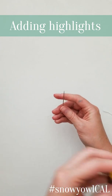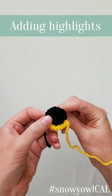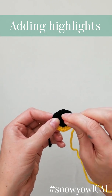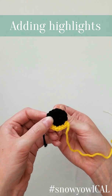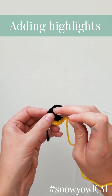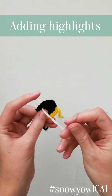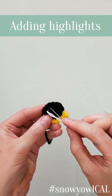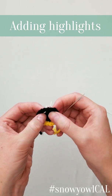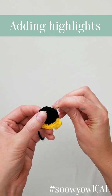So we're going to be working through the back side of this third row here. We're going to come up through the back. And we're going to pull it through till we have just a little bit on the other side. Then we're going to go back down through the back, just one stitch over, so we've got a little tiny highlight here. Then we'll come up one stitch over from that.